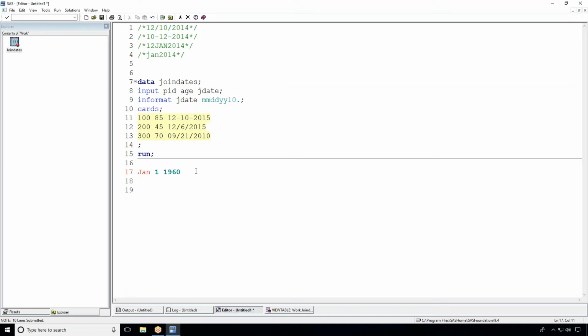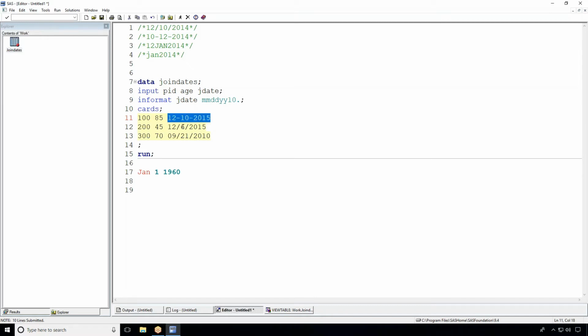Whenever you specify any date in SAS and apply the informat statement, SAS will automatically convert the date you specified here. Suppose imagine it's December 10th, 2015.